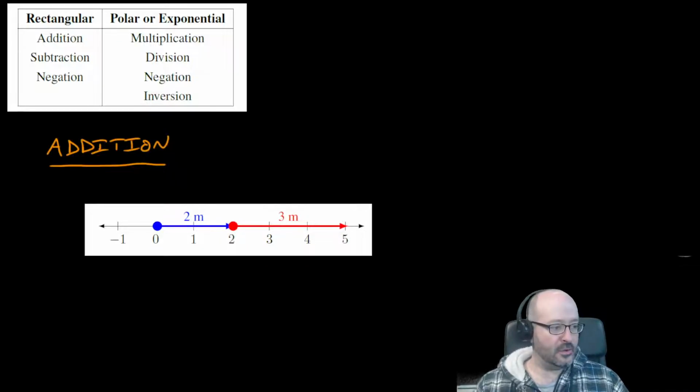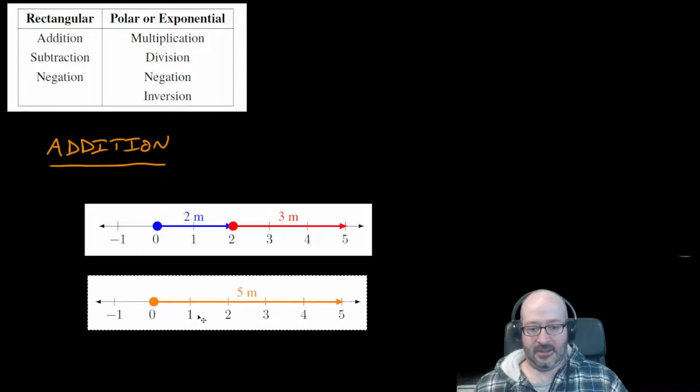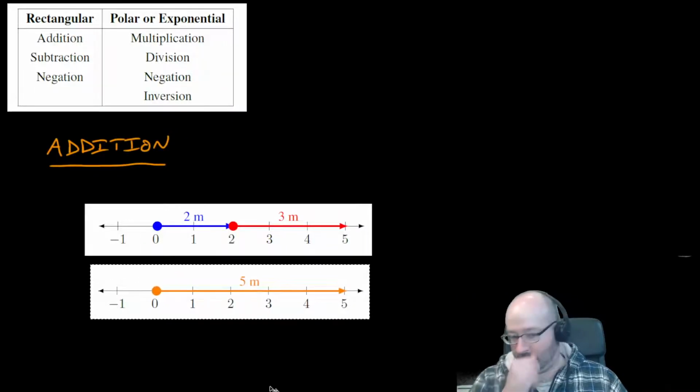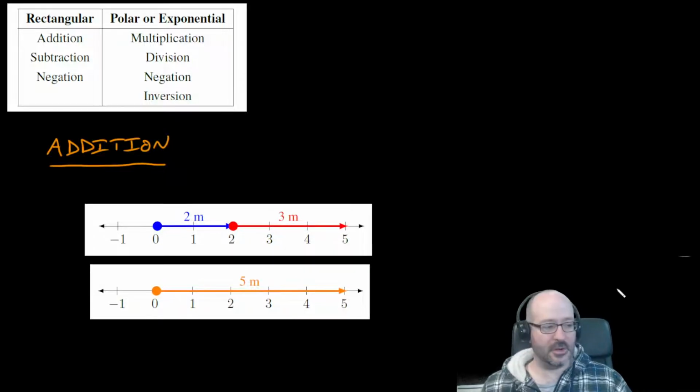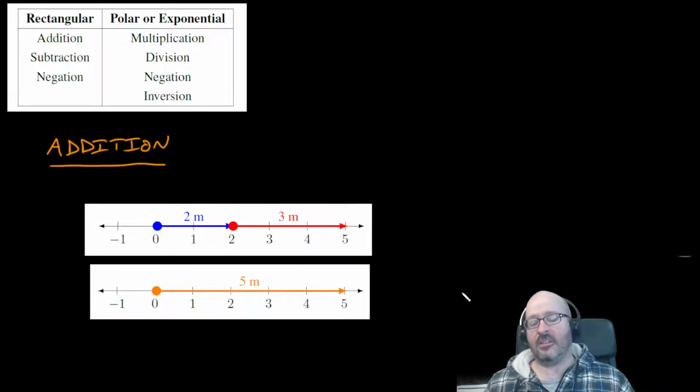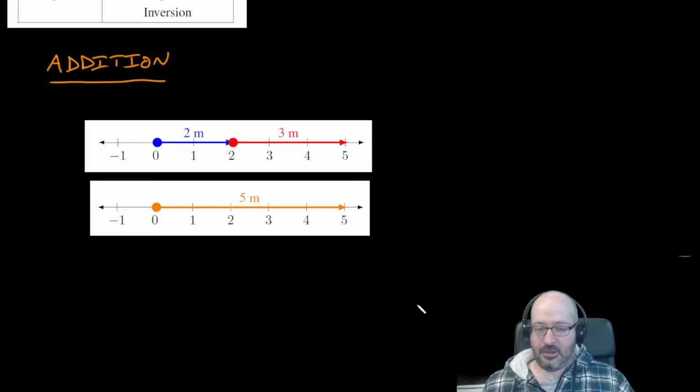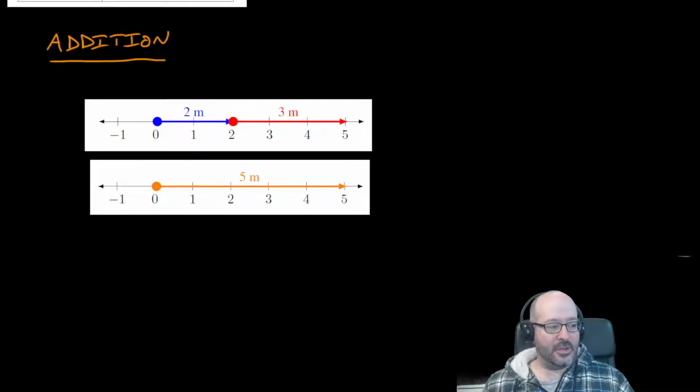Okay, so we could represent his final location just as a single vector. And we would get 5. Okay, 5 meters from the origin, and we went right in both cases. So you did these kinds of problems in grade school, I have no doubt. And what you didn't know is that you were doing complex arithmetic. The only problem was you were constrained to the number line, to the real axis, in this case, and we never moved off up or down on the complex plane.